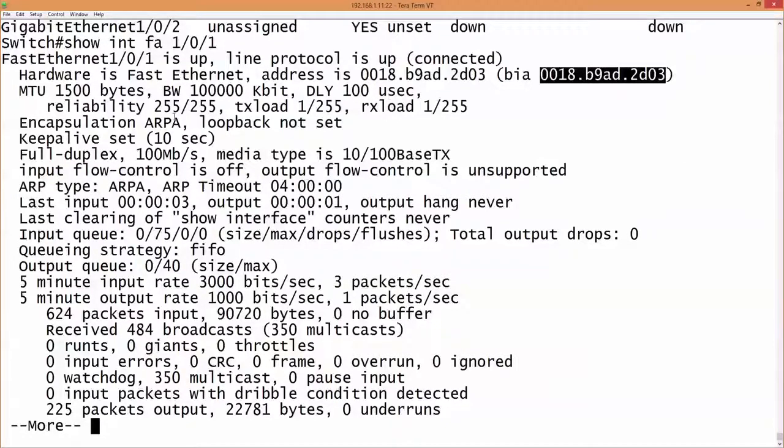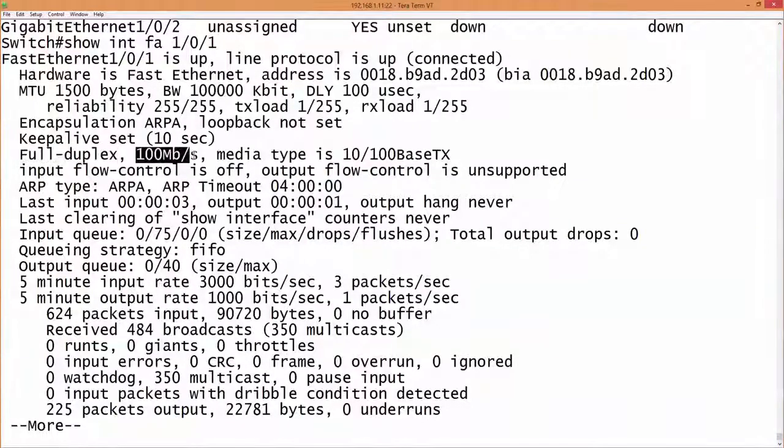Another useful piece of information is the duplex. In what duplex mode are we currently operating? Recall that full duplex allows us to transmit and receive at the same time. Full duplex, do you remember? Does it use CSMA/CD, carrier sense multiple access with collision detection? No, it does not. Half duplex needs to do that though oftentimes, and here we're operating in full duplex, so no need for CSMA/CD.